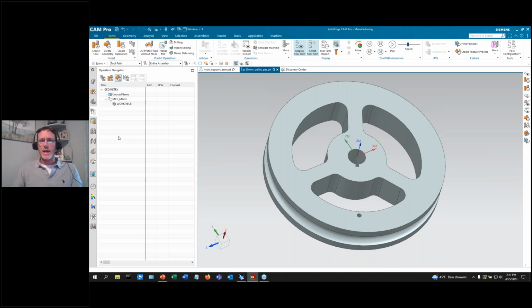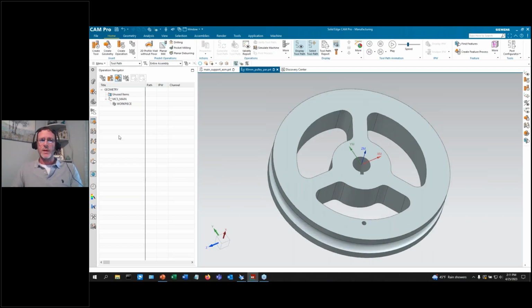I don't necessarily have to have that construction or constraint of the user having to be able to follow along with the program, what material is left over, where am I starting from. All of that is irrelevant anymore with CamPro, because it knows where material is and it knows what has been removed by the previous operation.